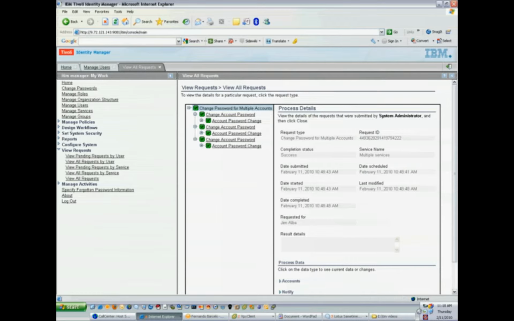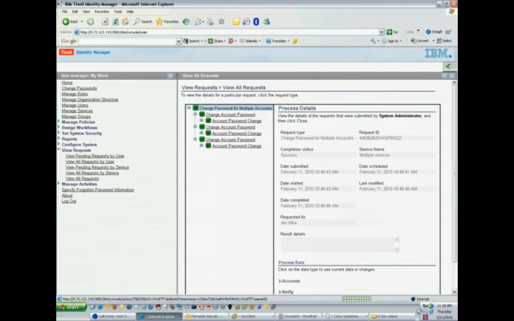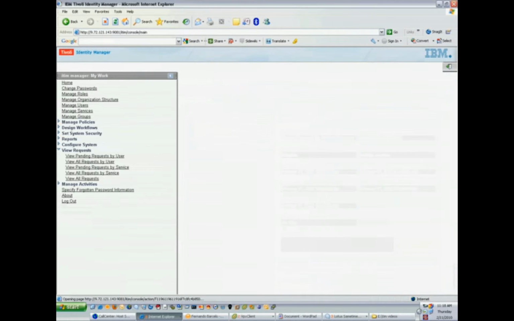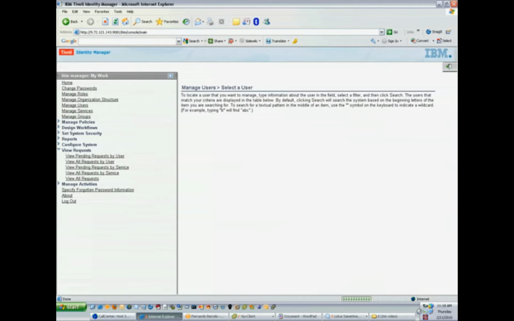Now note here the multiple account password changes that were done by the system administrator. Let's go in there and see how they were done now and who shows up as the administrator of the request. Who requested the password change is really what we're going after. Because from an audit perspective, we want to know if admins are doing our password changes for our users or our users are helping themselves. Can they fulfill their own needs? Ultimately, self-sufficiency is what we want to gain here.